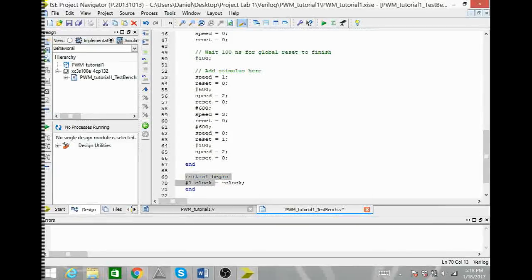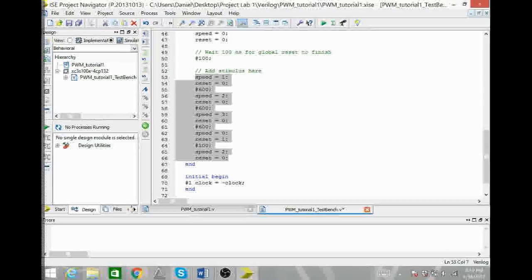So this will just oscillate clock. We know it started at 0, so it'll oscillate it to 1, and then it'll change it to 0 to 1 to 0 to 1 every tick of the computer, so as to simulate the clock. That is how you make the clock oscillate. This is how we change all of our inputs. Our input options are only from 0 to 3, so we did all of our inputs 0, 1, 2, 3, and then we hit reset to see what it's going to do.